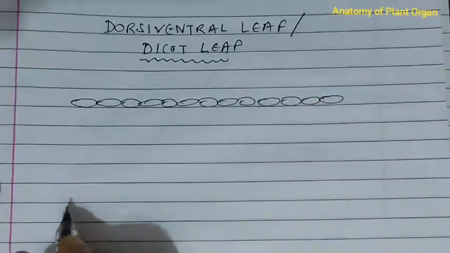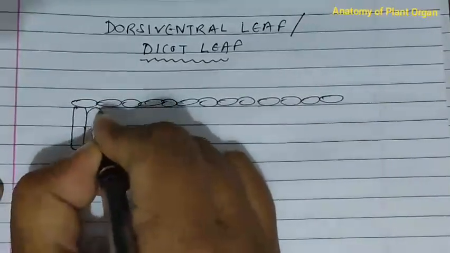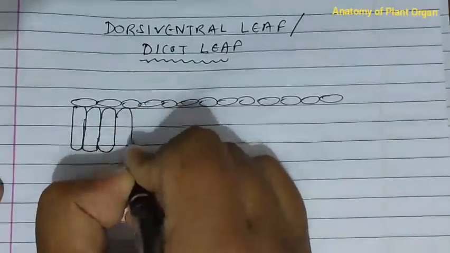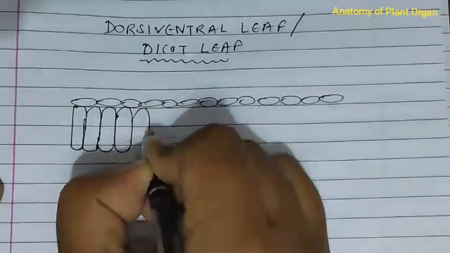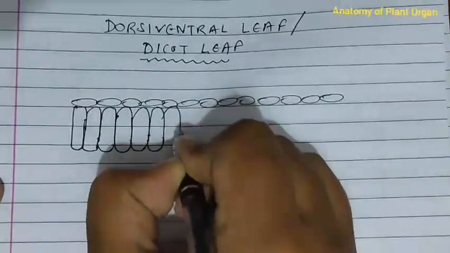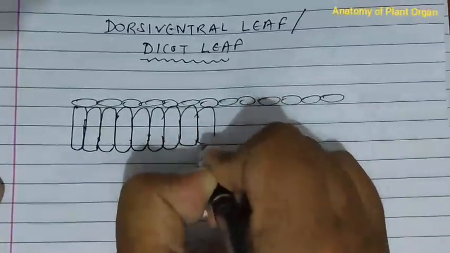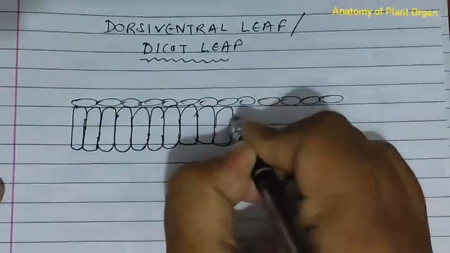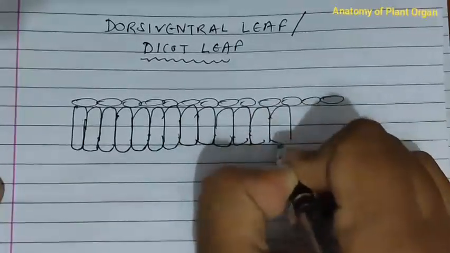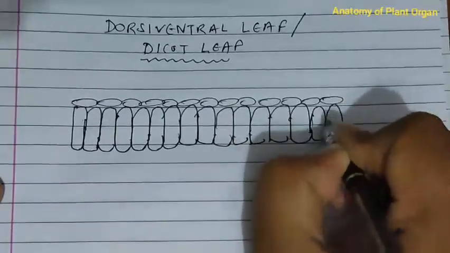below the upper epidermis you will find some of the cells which are columnar, column like cells we will find, which we call palisade mesophyll. They are a type of mesophyll. Now we remember, in leaf the ground tissue is represented by mesophyll cells. There are no specific cells like cortex, endodermis, pericycle, pith. This type of specific cells are not present in case of leaf. Only mesophyll cells represent the ground tissue.